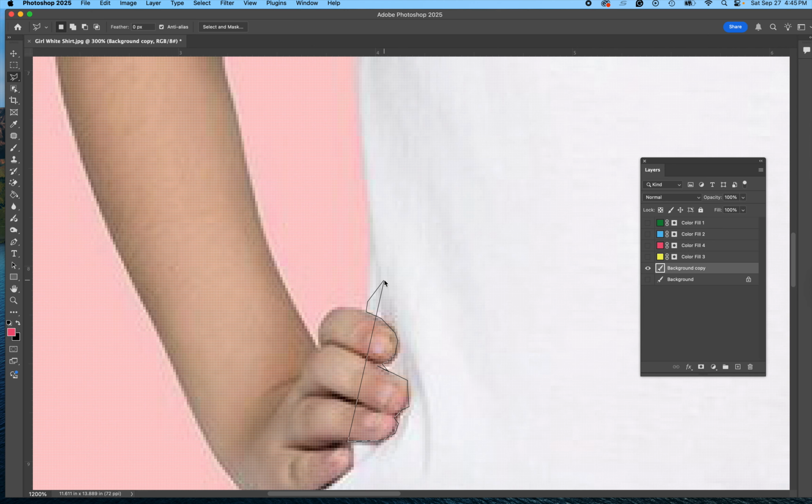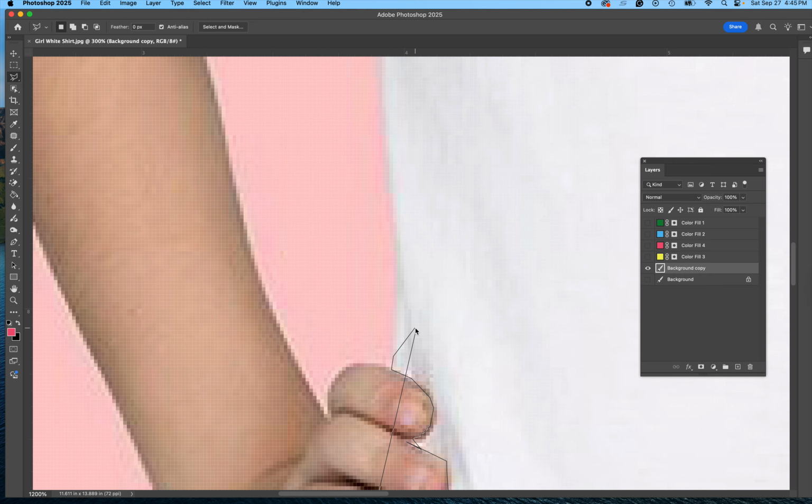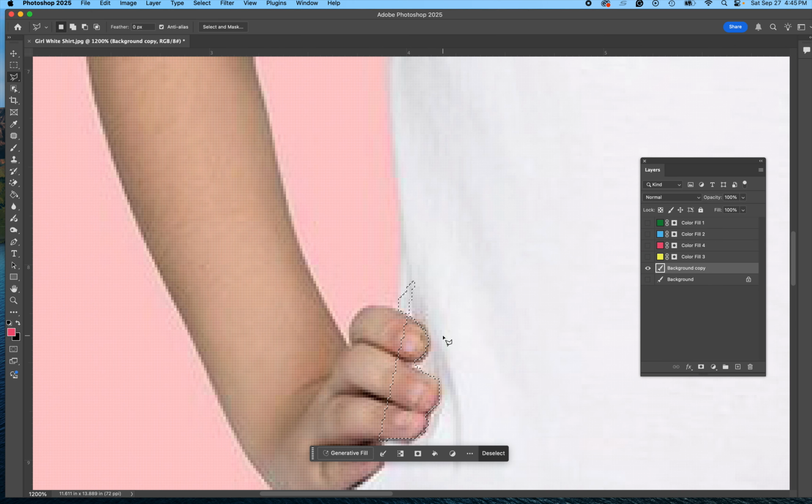The other thing is you have to make sure to close your selection. So I'm going back to where I started, and you can see right here, I'm trying to get to it. I have to zoom in, and you have to close it. The way you close it is you go to the beginning of your selection, and you'll have a little zero. Let me zoom in a little bit further because you can see how tight you need to get. And then, ta-da! The selection is now closed, and I'm just going to deselect because I don't want that.